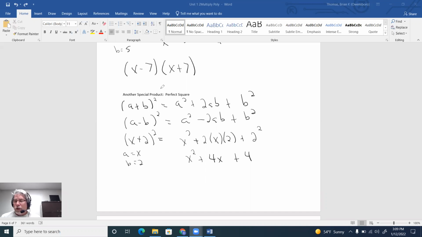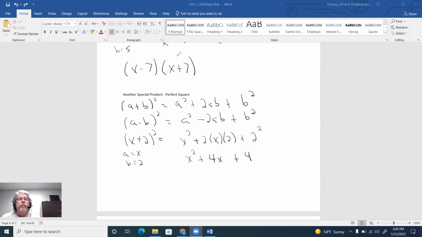Something else we have is if we have something in the form of a plus b squared. Sometimes these are called perfect squares. There's a formula that says, hey, square the a, the first term, multiply the two terms together, a times b, and then multiply that by 2, in other words, double it. And then you square the second term. So a perfect square, in other words, a binomial squared, is going to give you this three-term trinomial by using that pattern. So let's not look at this one just yet.